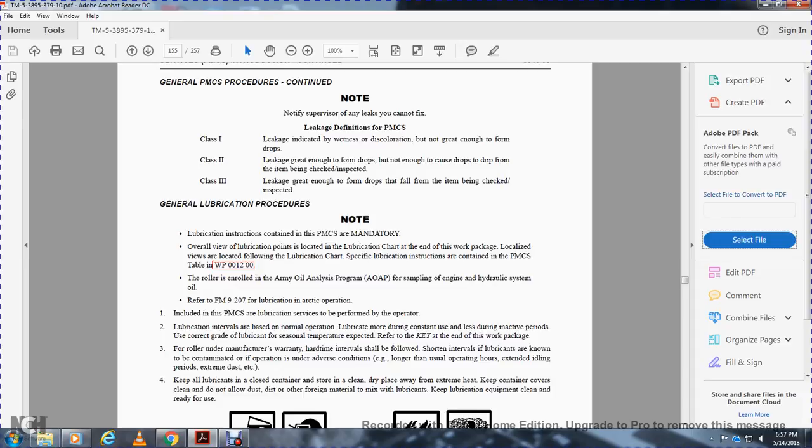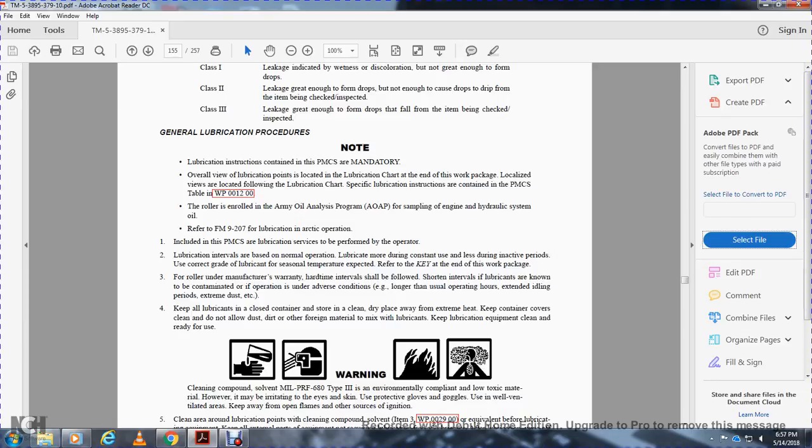Use the correct lubricant grade for the seasonal temperature, with the expected key at the end of the work package. For a roller under manufacturer warranty, hard time and intervals are followed, with shortening of the intervals. Lubricate more often when contaminated or operating under adverse conditions, such as longer than usual operation, extended idle periods, extreme dust, etc.